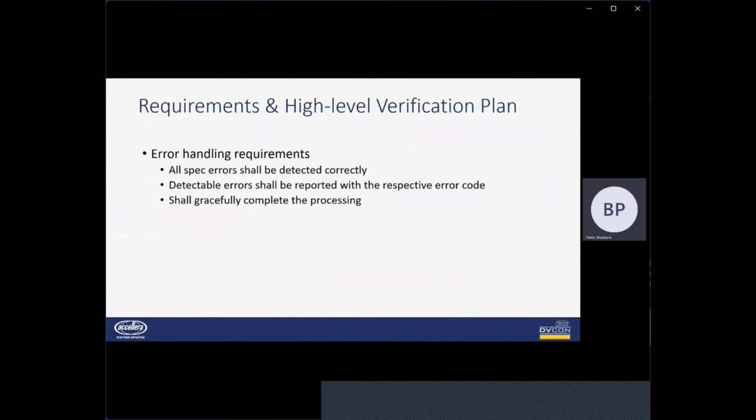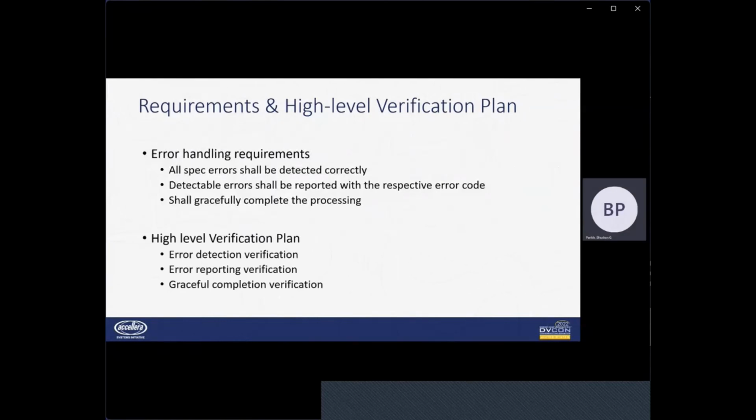Now, the reliability requirements of such a lossless hardware decompression IP are to identify any invalid values or combinations of these fields as a spec error, report any detectable errors with the correct error code, and complete the processing of the erroneous use case gracefully.